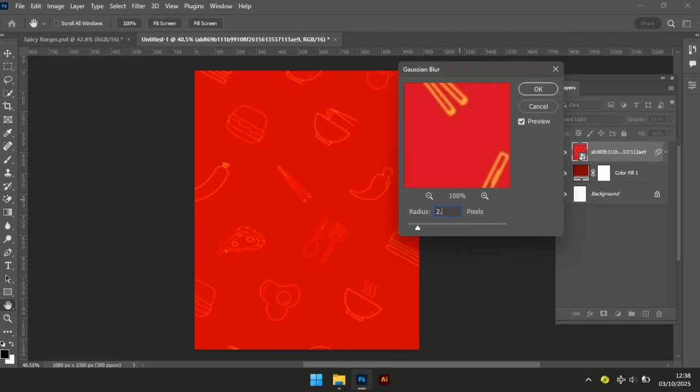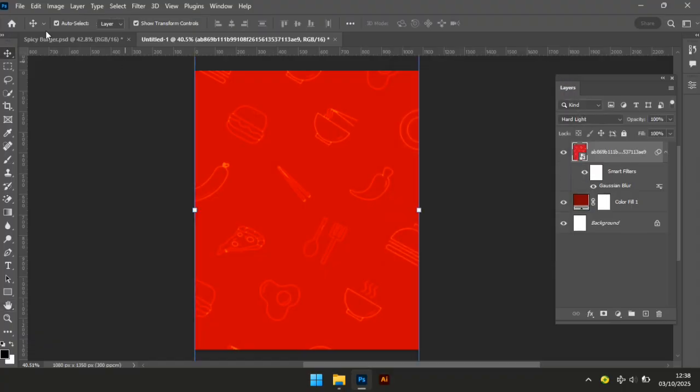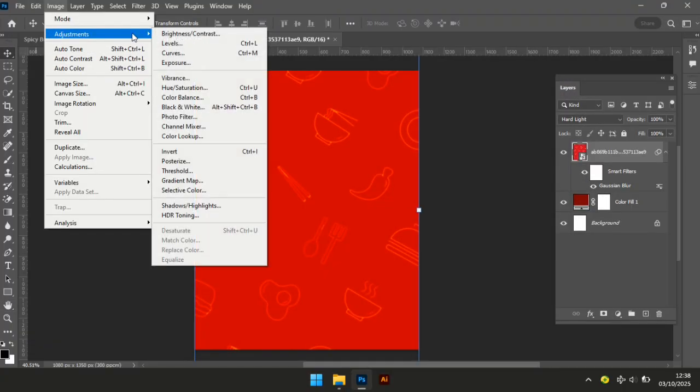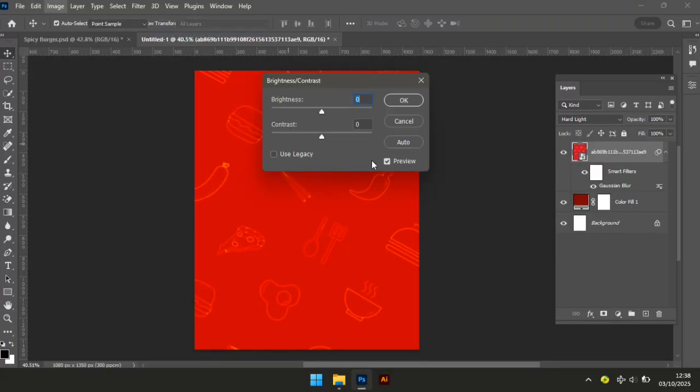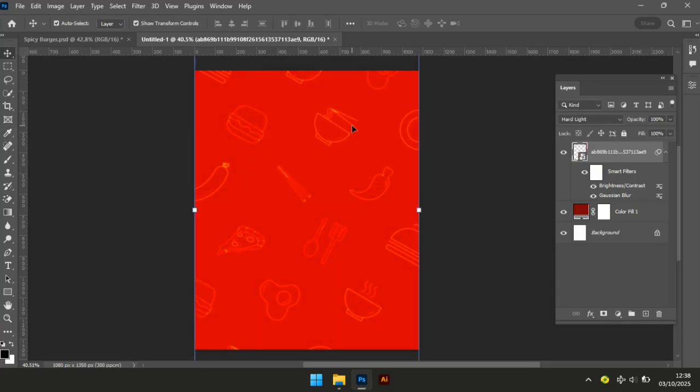Then the radius, I'm going to set it to 2.5, then add a little bit of contrast to it because I don't want it to be that obvious. I want it to show as a watermark, not that visible.